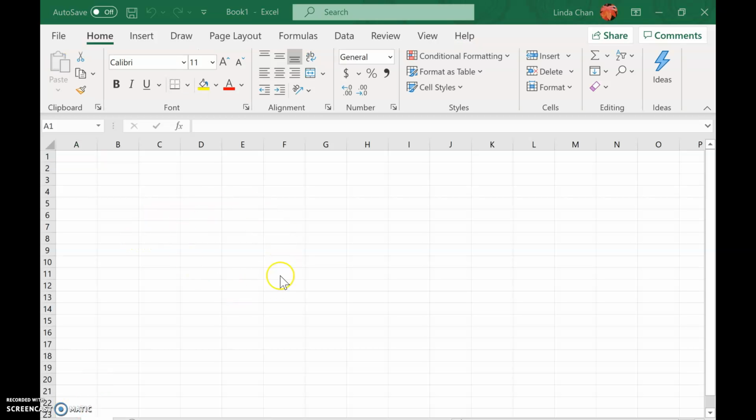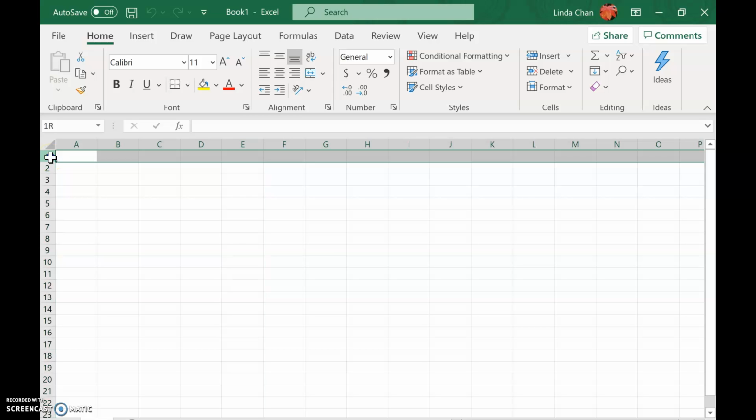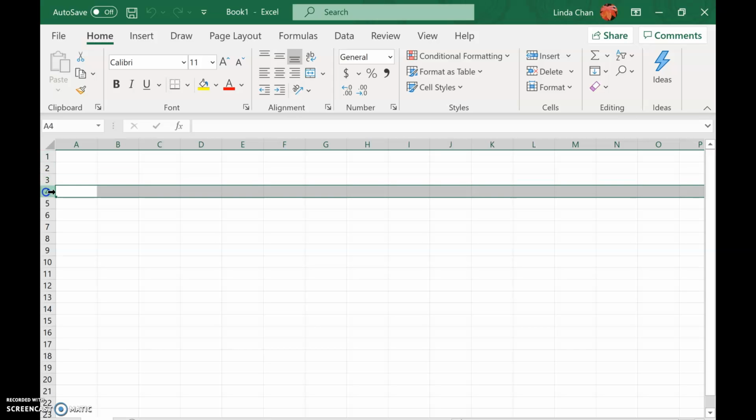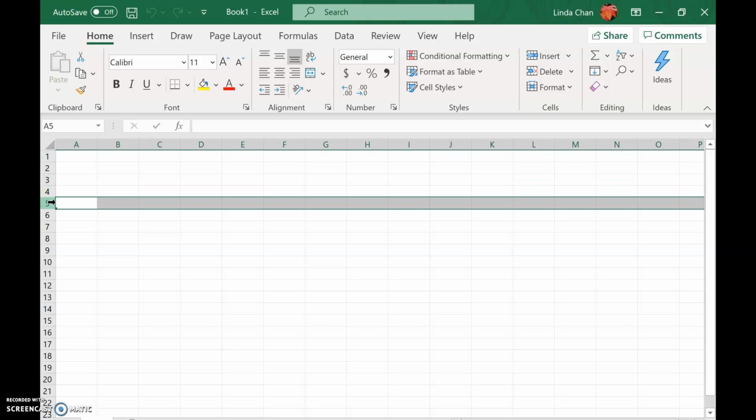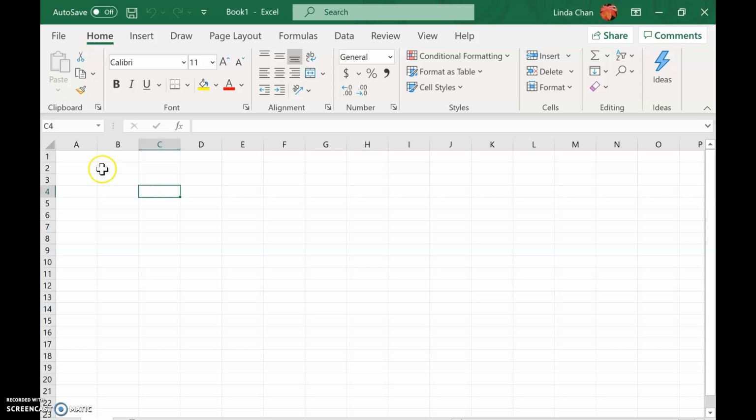In the body of the table, you will see the spreadsheet. Across the top, you will see the letters A, B, C, D, E, and so forth. These represent the columns. On the left-hand side, you will see the numbers 1, 2, 3, 4, 5, and so forth. These represent the rows. A cell's location is represented by the column and row that it is located in. The cell at the very top left side is in location A1.